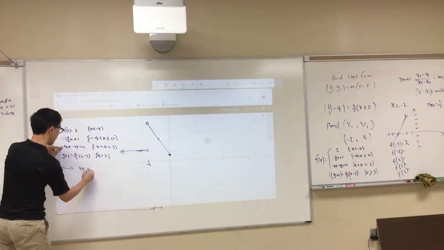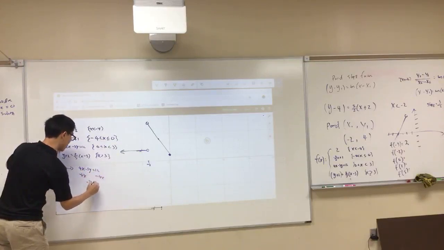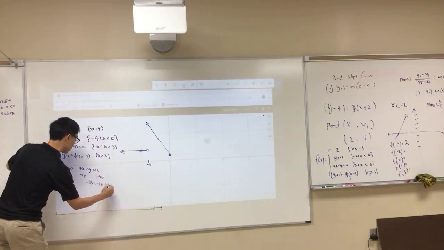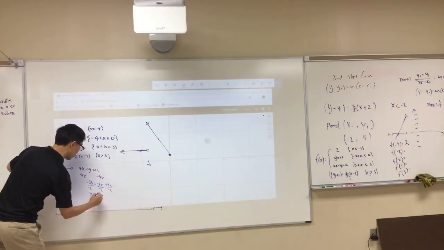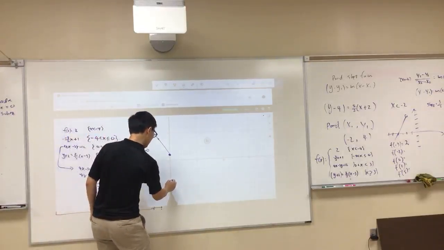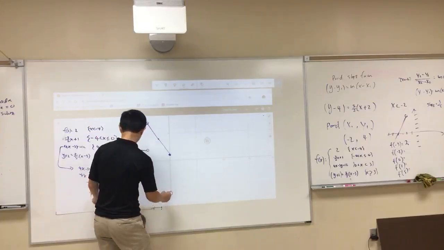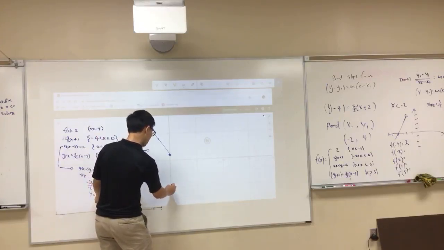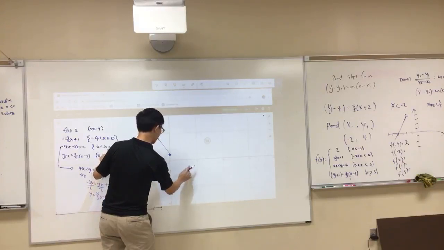So before, 4x minus 3y is equal to 12. I subtract 4x on both sides, so I get minus 3y equals -4x plus 12, divided by -3 on all the terms. So y is equal to 4 over 3 x minus 6. So I'm going to go to minus 6: 1, 2, 3, 4, 5, 6. Then I'm going to have an open circle, and then it's going up 4 units: 1, 2, 3, 4. Move right 3: 1, 2, 3. And that's going to be an open circle.